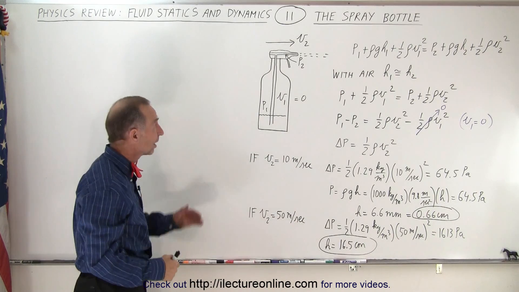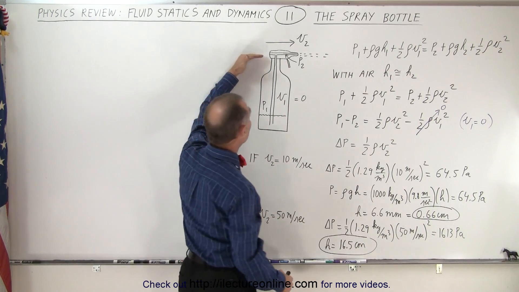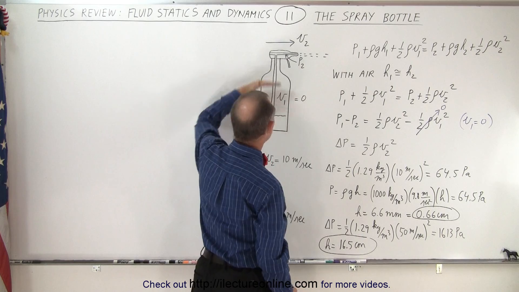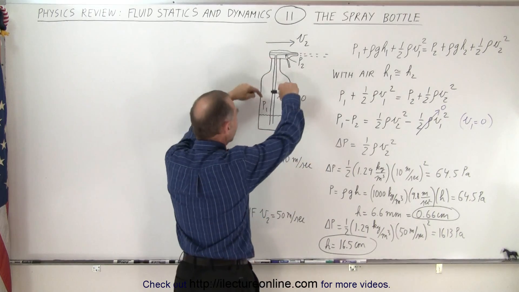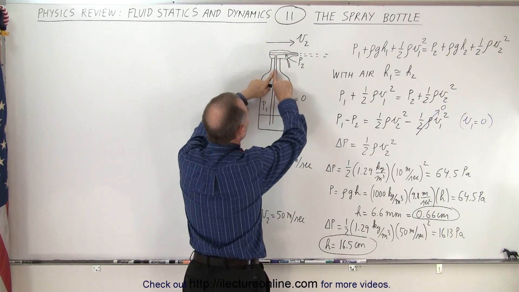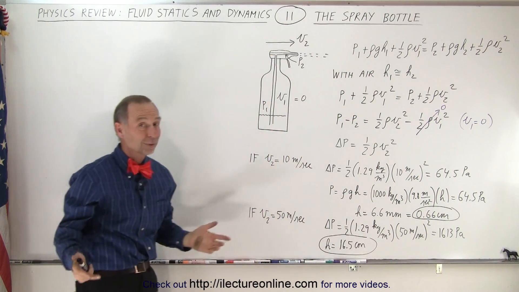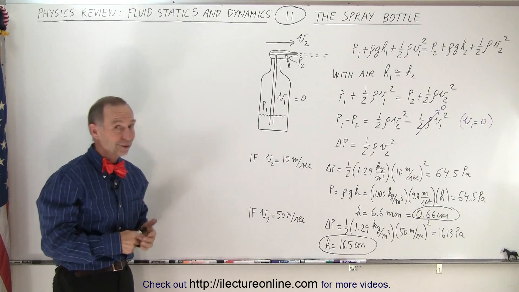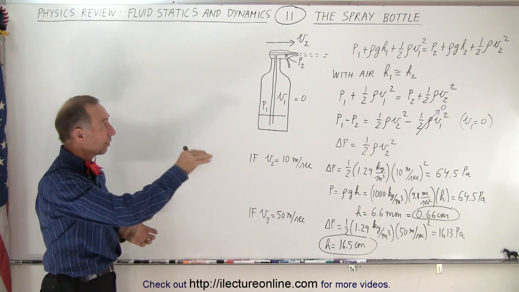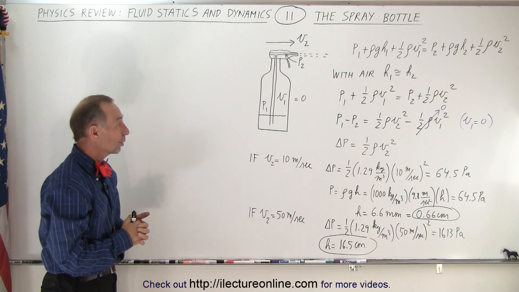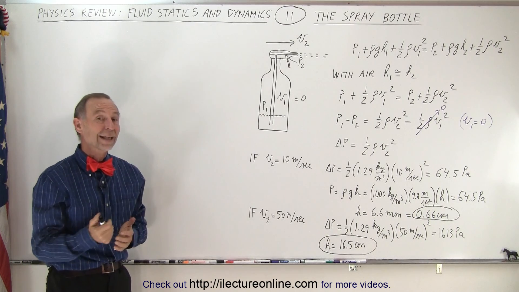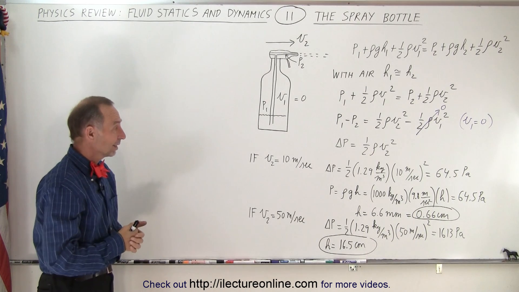So that's how a spray bottle works, by forcing air in a very narrow tube at a very high velocity to cause a pressure difference that will cause the atmospheric pressure to push the liquid in the tube to this point where the air can then squirt it out. Very simple design, but keep in mind that you need a very high velocity of air rushing through that part of the tube, otherwise it wouldn't work. And that is how a spray bottle is made.